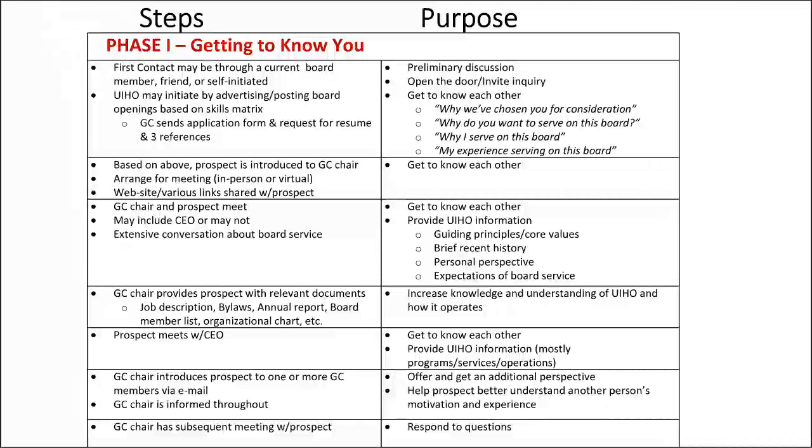From that, if it seems justified and warranted, you move on to following conversations, sharing more information, for example, the job description, your bylaws, those kind of documents. So now, as you see, you're moving into a phase where the knowledge about the organization and the prospective board member starts to deepen. And you start getting a better understanding of your organization and how it operates. At some point, you want the executive director to sit down with a new board member or a prospective board member. And that, again, is to get to know each other because they're going to be working in a relationship, but also to provide more of the kind of detailed information about programs and services that the executive director is probably most fitted for doing. You may include other members of a governance committee in interviews with the prospective board member. And then the governance chair may have yet another meeting with the prospective board member.